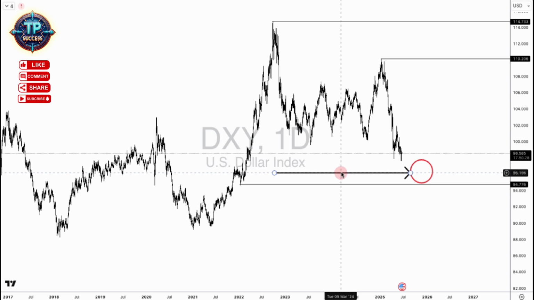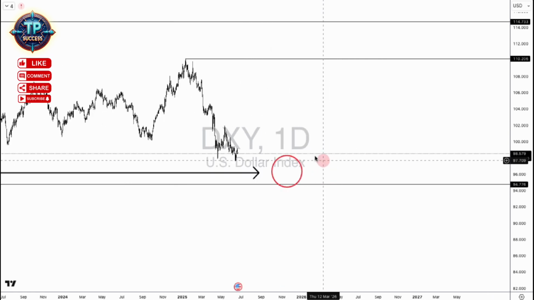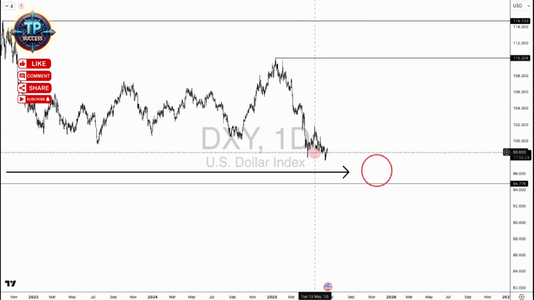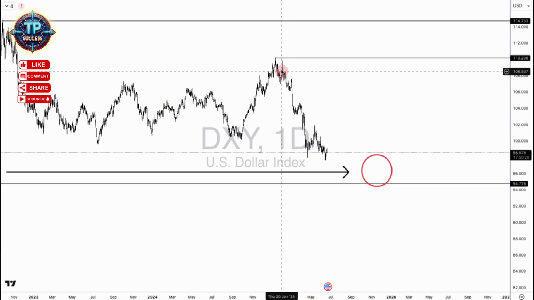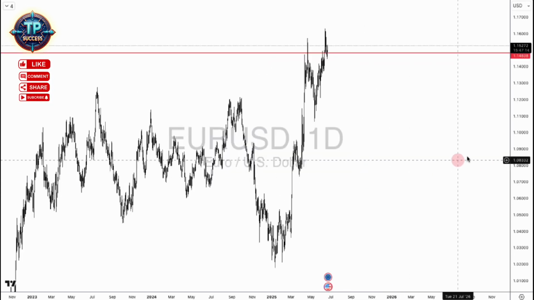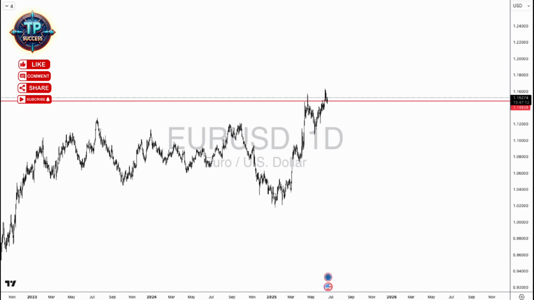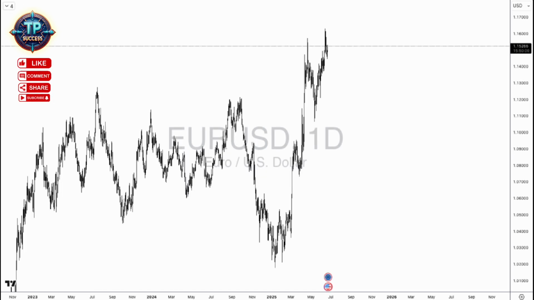So what I normally do with the Dixie is I want to keep an eye on how that's behaving, because that tells me what I need to be doing with EURUSD. So long as this is looking down, on EURUSD I'm looking up, right? So as it stands right now, according to the Dixie, price might actually be bouncing from the low value node area that I pointed out to you guys.